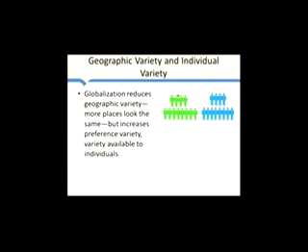But remember what trade does. With international trade, you've got a swap of blues and greens, and now a traveler going from one country to the other will say, well, they've got blues and greens here just like they have in my home country. So geographic variety declines. However, for individuals, every individual in the world now has greater access to variety. And that's really what we care about. We care not that places are different, but that people have access to many different tastes and experiences.